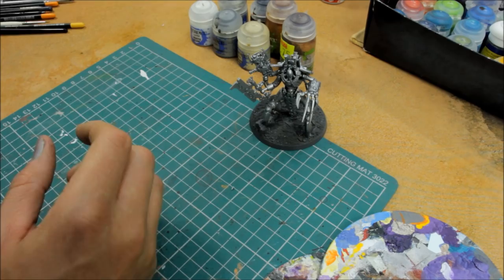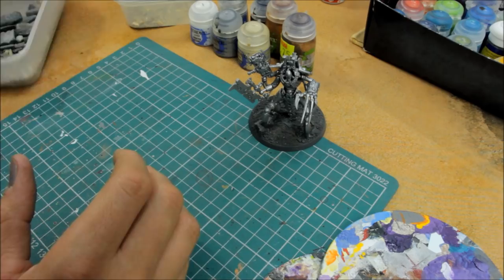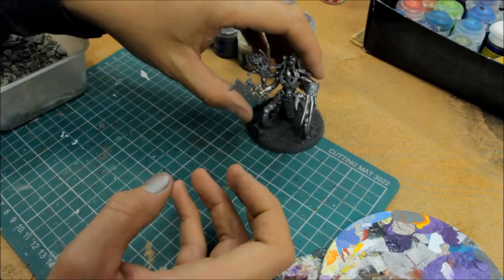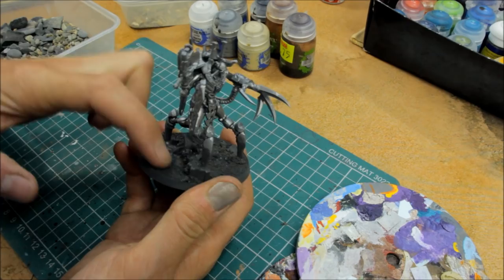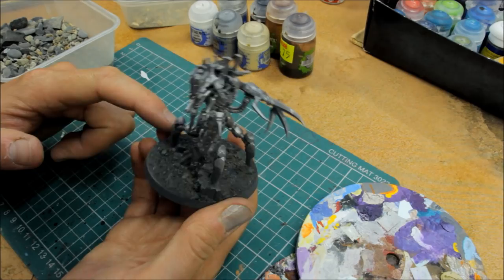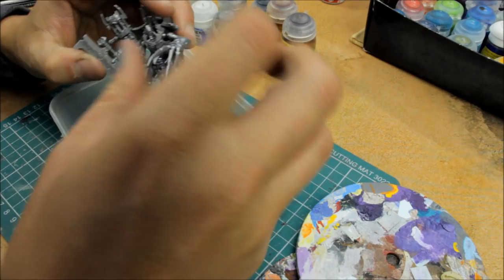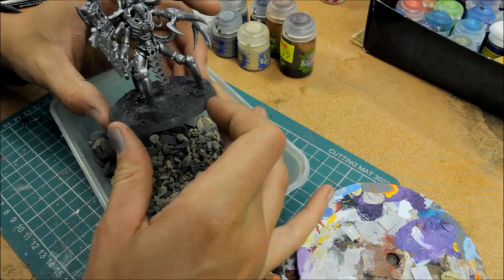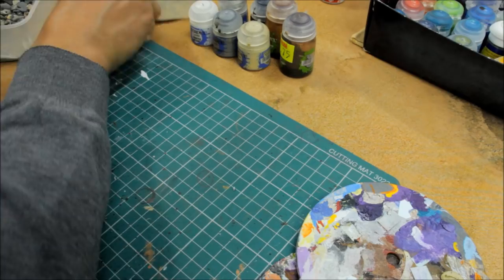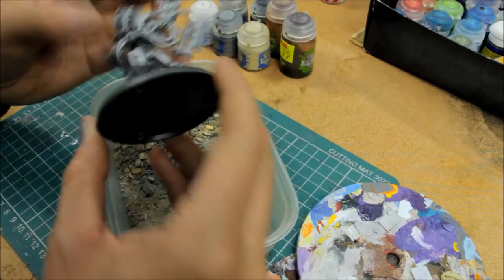Once that's done, take your two types of stones — mostly sand with some stones mixed in, fine sand, and then larger stones and smaller gravel. Use an older brush to drop some PVA onto the base. Because it's such a large base, drop the PVA directly onto it and use an old brush to move it around nice and evenly. For larger bases, put the larger stones on first, drop them on top, and sprinkle around as many as you want. Then when you've got enough stones on there, put your finer sand on — flip the model, tip it over, move it around, then gently tap off the excess.